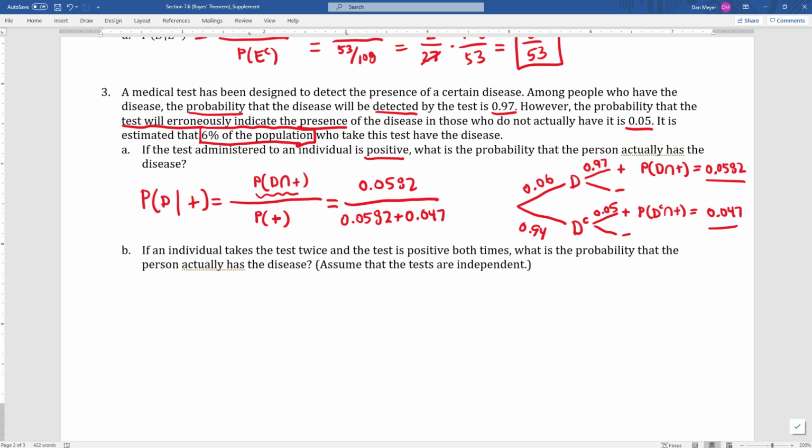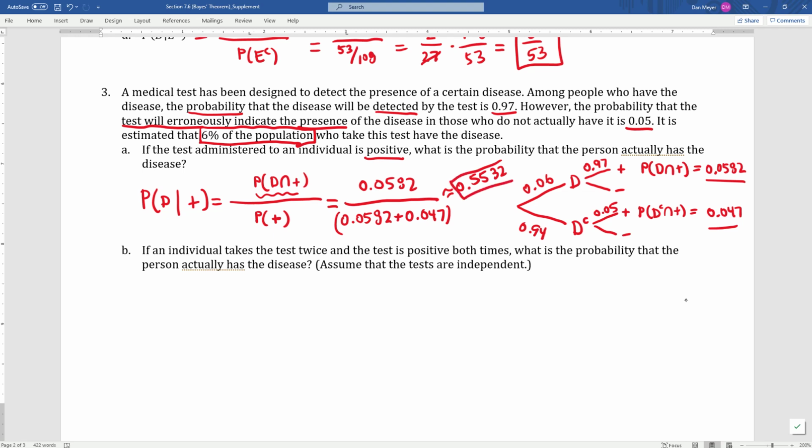And when you work it all out on the calculator, 0.0582 divided by, make sure when you enter this on your calculator that you're getting this denominator in parentheses. If you have one that doesn't show you a fraction, some calculators allow you to type in a fraction that looks like a fraction. Mine doesn't. So I got to be careful to get those parentheses in there, respect the order of operations. And this is approximately 0.5532.